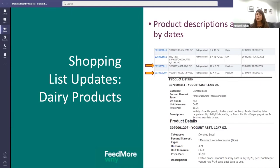And I just want to mention that for this instance, when it's just a product that has a descriptor, so at this time, the only products with descriptors are dairy products and then our baby food, it won't have that camera icon just because of the way the ordering program works itself. The platform isn't as user-friendly at this time as we would hope it would be. So just try to remember that the information there is available, and we'll do our best to give you reminders as well, just to make that ordering process as easy and simple as possible.